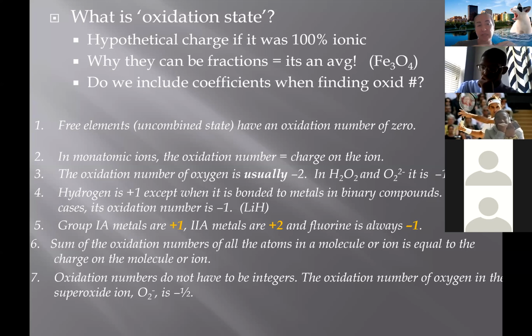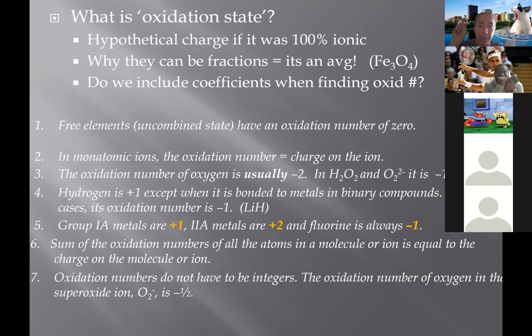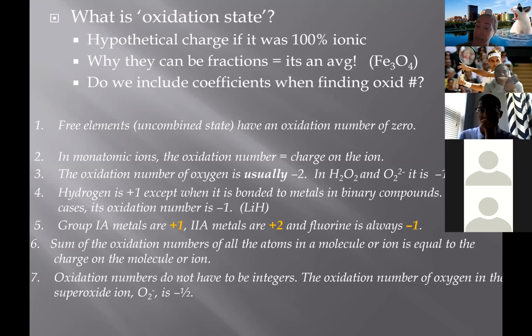Does that make sense? It's a hypothetical charge if it was 100% ionic, but that's never exactly true for covalent compounds. Would it always be positive then, if it's losing electrons? No, because things are made up of metals and non-metals, so they have different signs, not charges. Metals can never ever have a negative oxidation state. This sort of sounds like a charge, doesn't it? I've told you metals can't have a negative charge, and it's kind of the same thing.